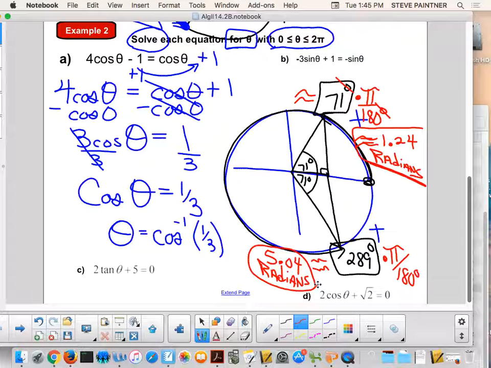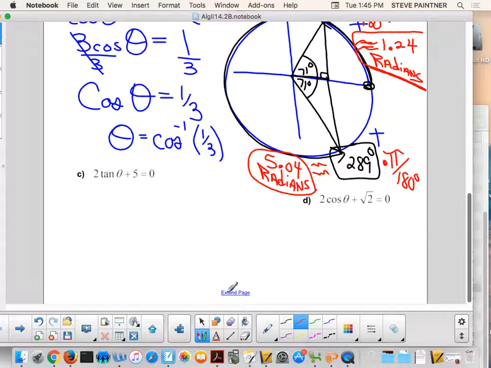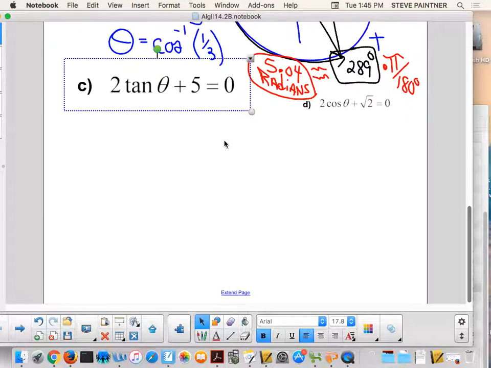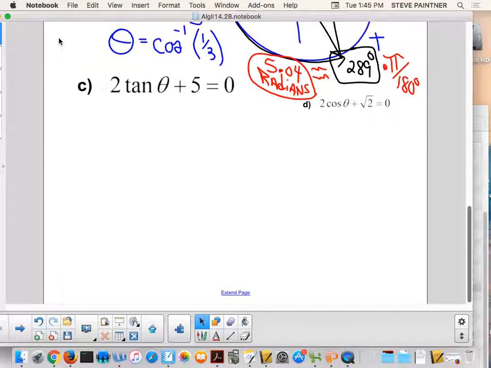Now there are 4 problems up here, and I can't do all 4. I got 5 more minutes. I'm not going to do the sine, because that one is very much like this one. But I'll be honest, they're all the same. So there's really not anything that's any more tough. Do C. This one? Yeah. Okay. D. All right, let's do C. Anyone. All right, ready. Solve it. Go. I shouldn't have to solve them for you. Get tangent of theta all by itself.